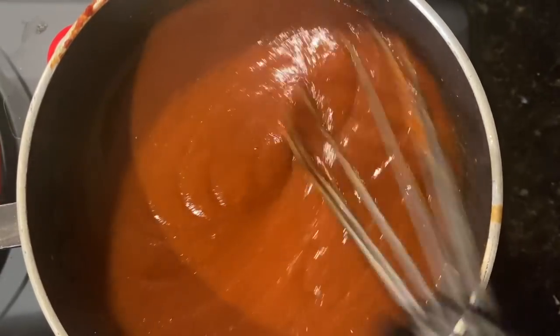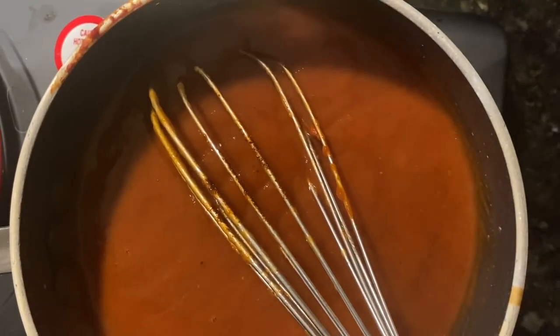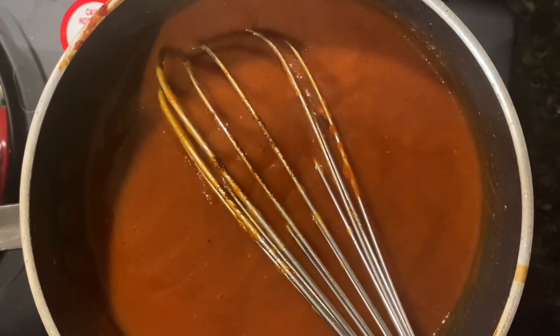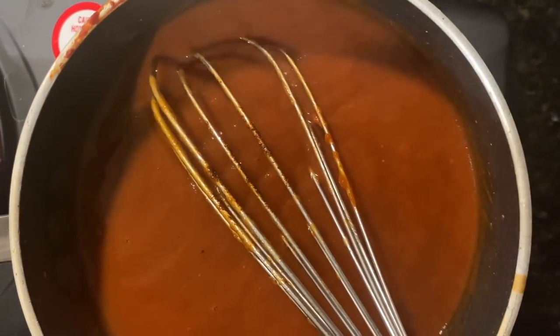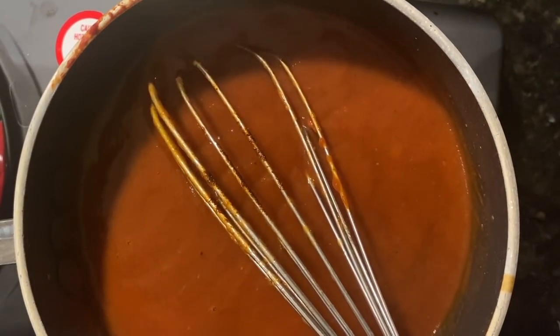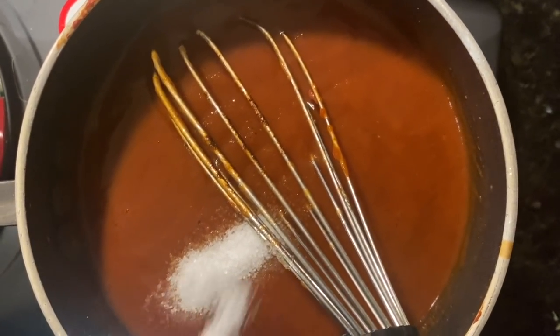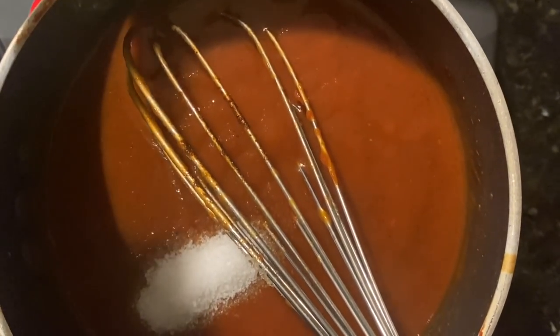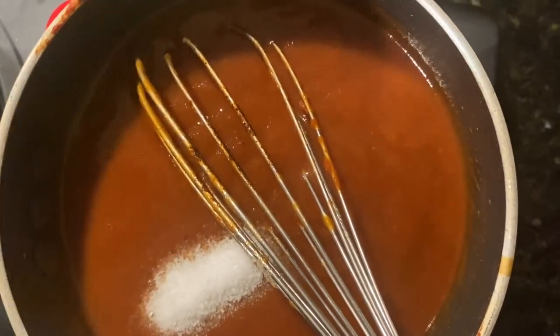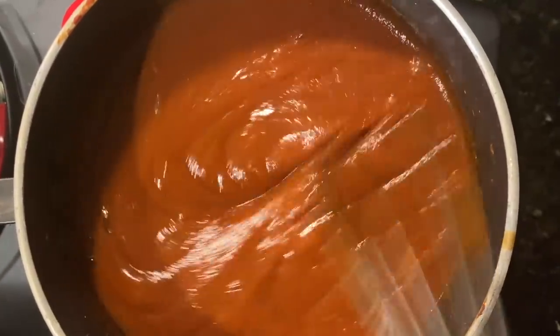You gotta have it. I know some people don't eat salt for different reasons, but it's very much needed. There's no need in using other seasonings if you're not gonna have the salt to wake them up. Amen. So I'm gonna go about 2 teaspoons of salt for now, and I'll taste it later. Like I said, you can add, but you can't take away.